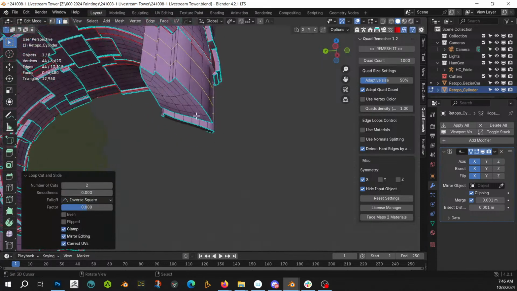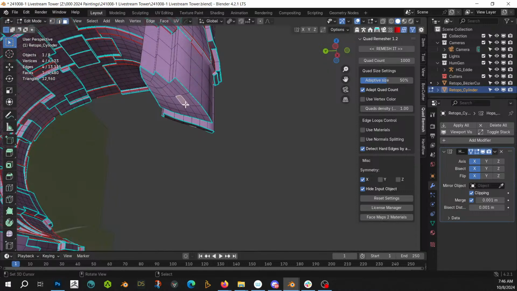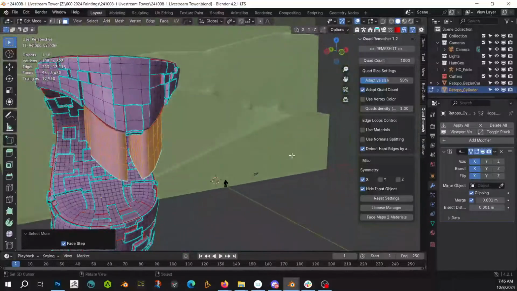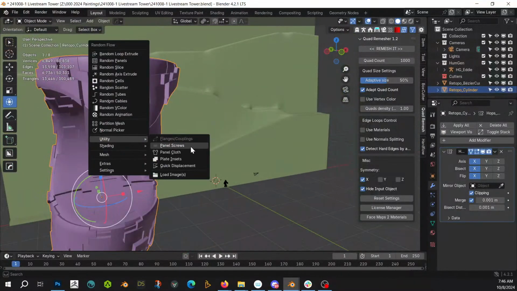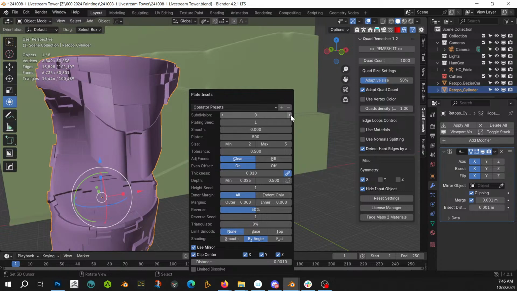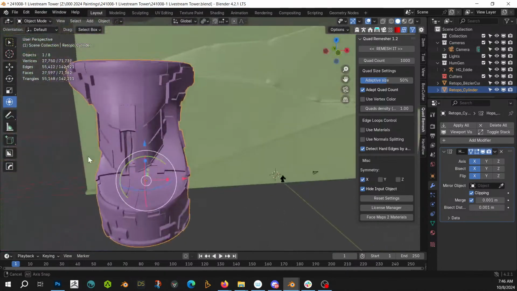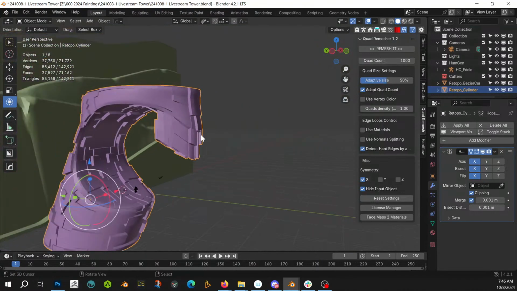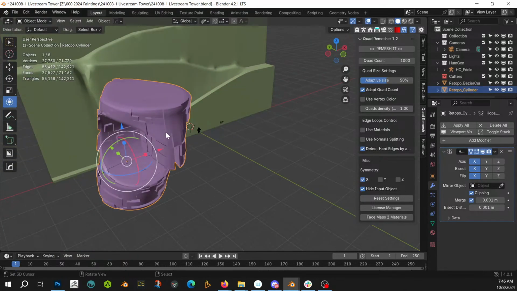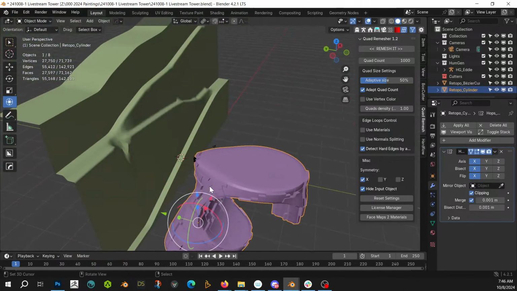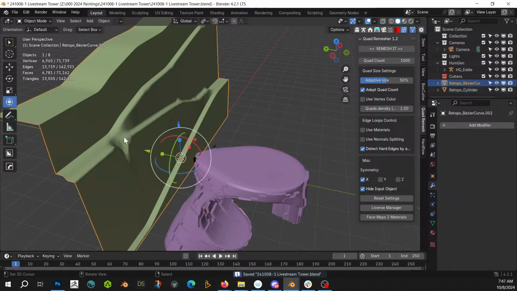Add some cut loops there. L, grab that. Cool. Plate insets. Subdivide. Ooh, yeah. Oh, yeah. That seems fun. We'll do that. Nice. Okay. Now, let's save and come to our cliff again for a bit.